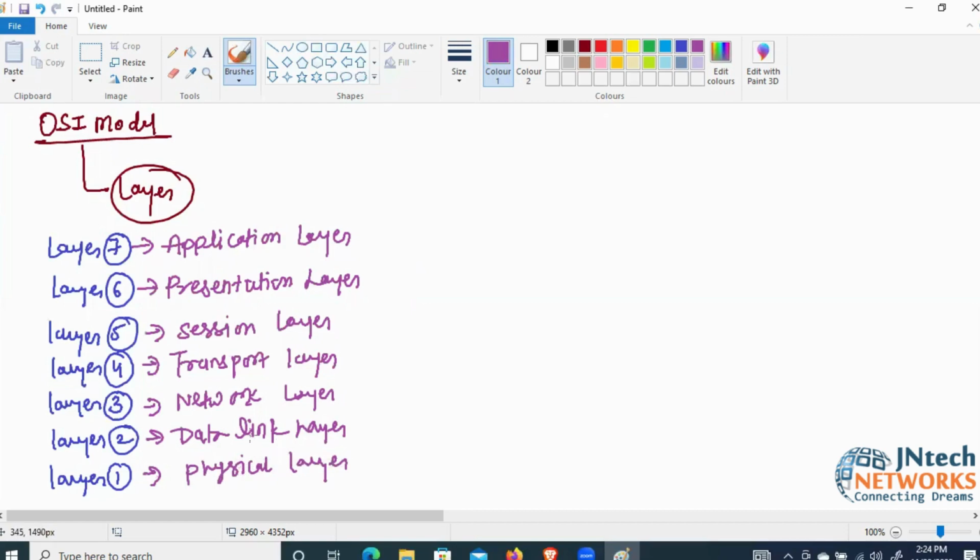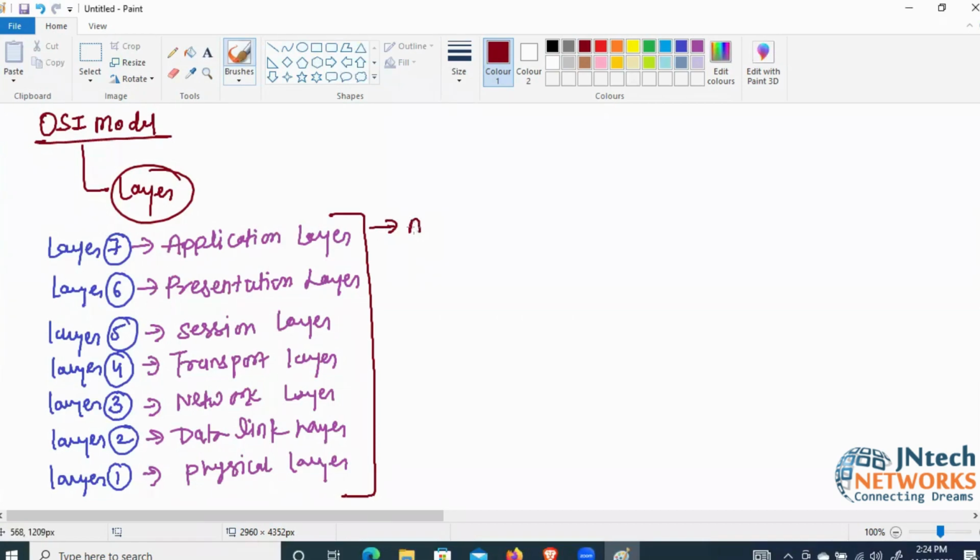Sure. Now verify which one is layer 7. Application layer. Yes. These layers also have a short form. If you need to remember, we get a short form.